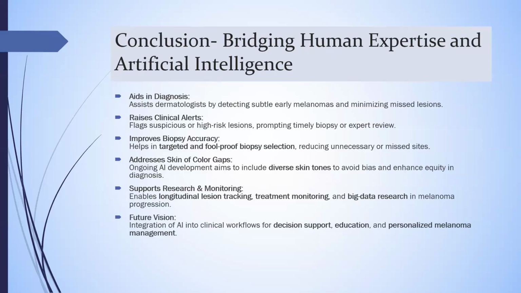So, conclusion: bridging human expertise and AI, that's the need of the hour. As I told you, I have repeated n number of times, to raise red flags, this is important. To improve the biopsy accuracy, the site of biopsy, the timing of biopsy, AI is important. And to address this gap in whites and skin of color, it is important. And it enables longitudinal lesion tracking. That is the follow up of lesions.